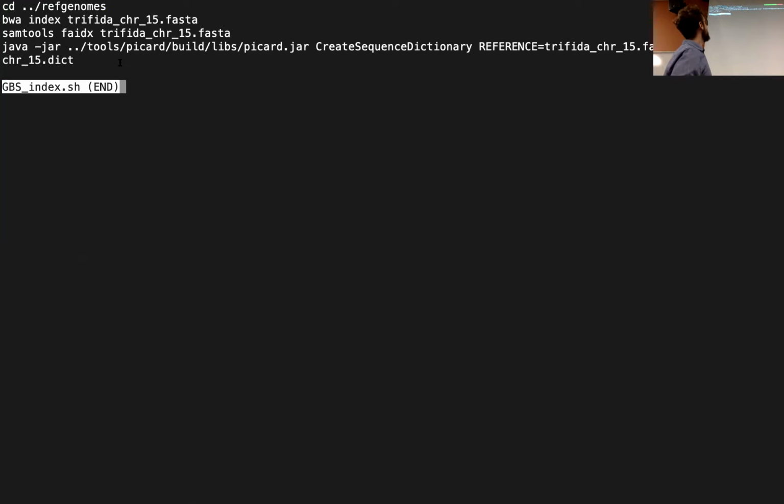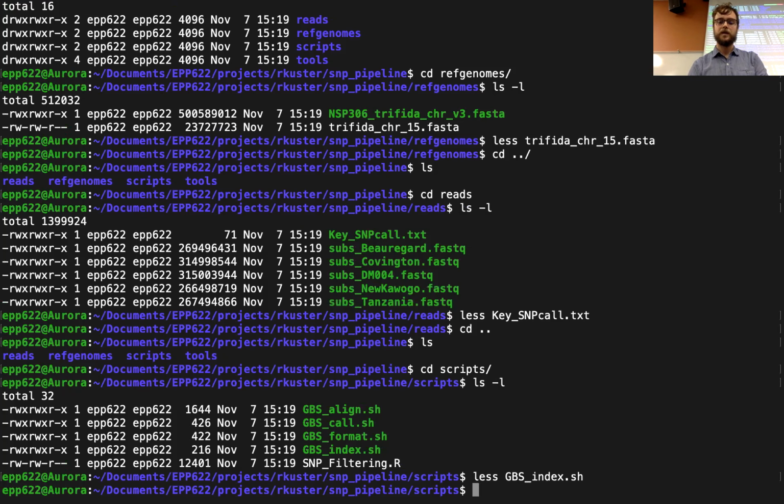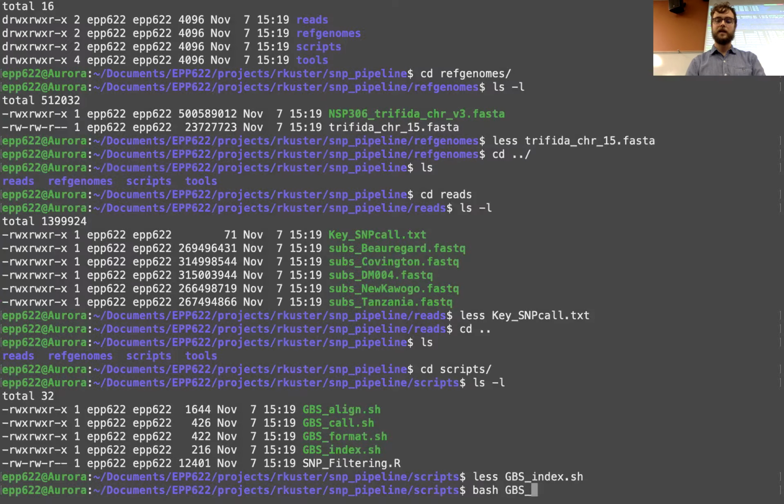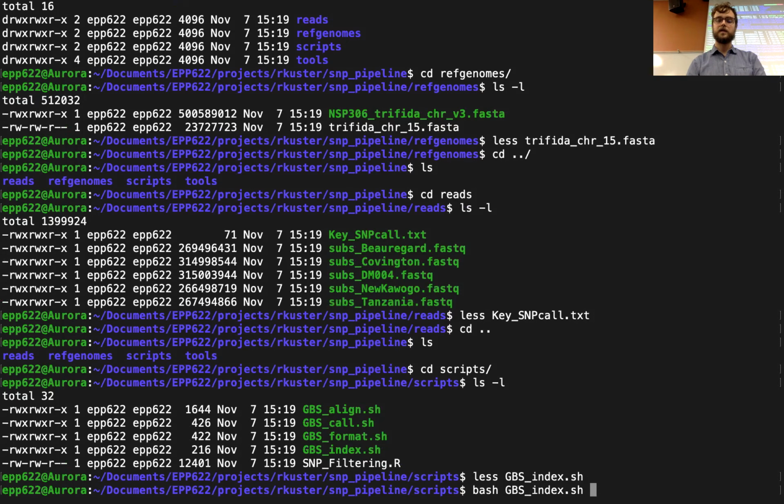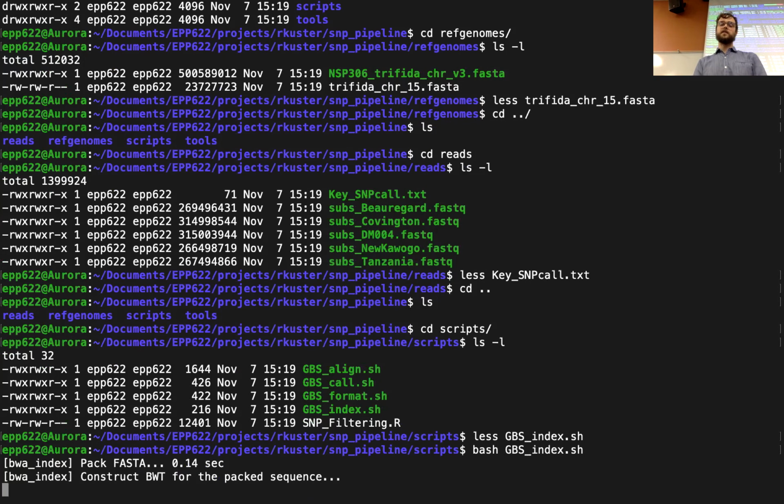And I don't think it's doing anything else too fancy at this point. So let's go ahead and type in bash, and then what do I have here? The GBS index shell script. And I think this should actually be pretty fast.